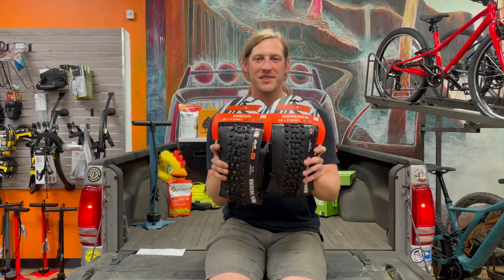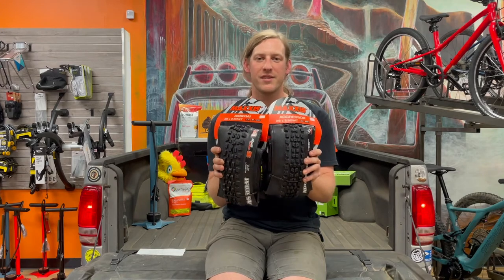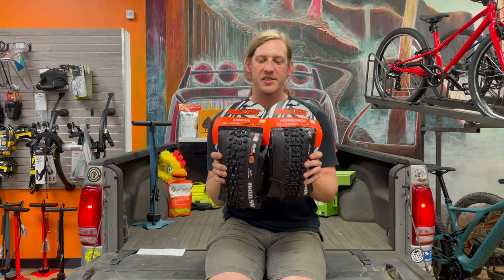Tire prices vary depending on the tread pattern and the casing of the tire. As it becomes more durable, it requires more material from the manufacturer, hence a higher price tag on the tire. They start in the low $70 range and vary all the way up into the low $100 range. Again, this is my preferred Maxxis tire combination. They do make a large variety of different tire treads, sizes, and casings.